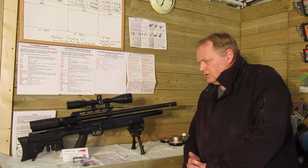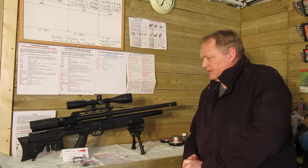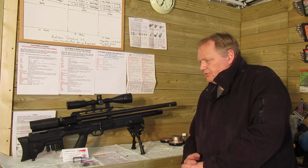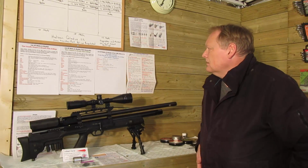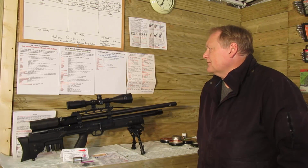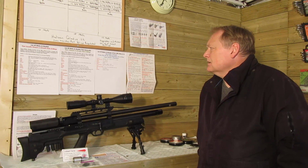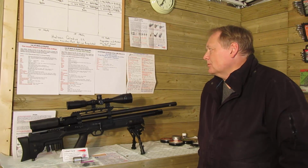Not all of Robert Lane's regulators need the cylinder drilling. It wouldn't have bothered me if I had to drill it, because I've got a pillar drill to do it. But with this one, you can vent the air through the back of the air valve, the exhaust valve, and it's got a list of different rifles. Some need a hole drilling through the cylinder, others you can get away without it. For the Hatsans, you don't need to drill the hole in them. So it basically says: list of makes and models that generally don't require a breathe hole drilling.